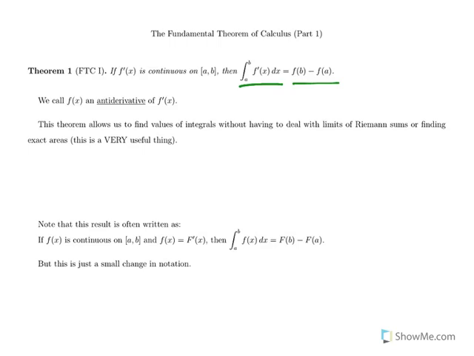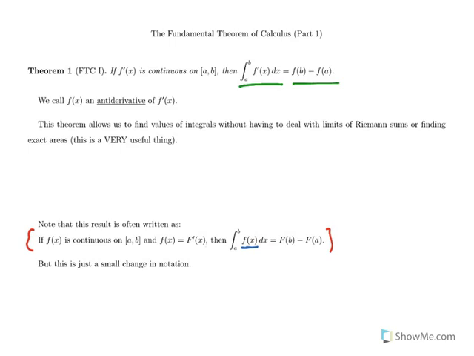I want to make clear that this result is often stated in a different way, and the difference is just in notation. So sometimes we use f of x as the function inside of the integral. So then the thing on the other side is going to have to be the antiderivative of f of x, and we're going to call that capital F. So here, the derivative of capital F is lowercase f. Some people prefer it this way. I think it adds another notation that's a little bit more confusing, so I'm just going to stick to the f prime and f notation as we had before. But you may see it this way, and really all it is just a small change in notation.